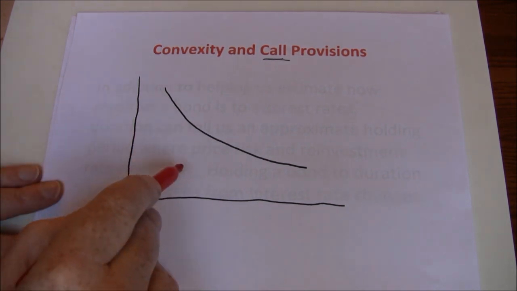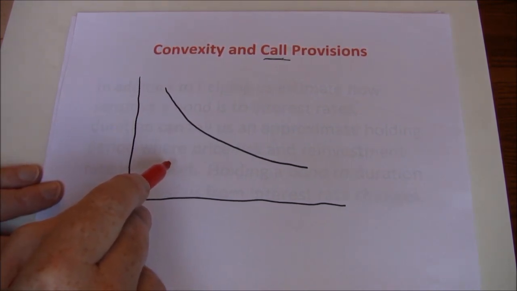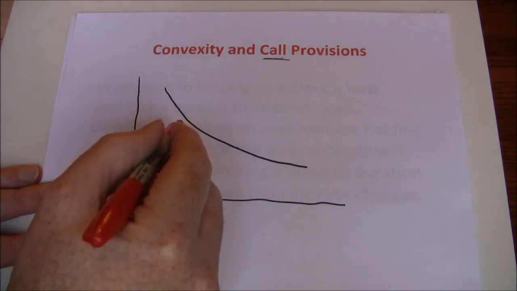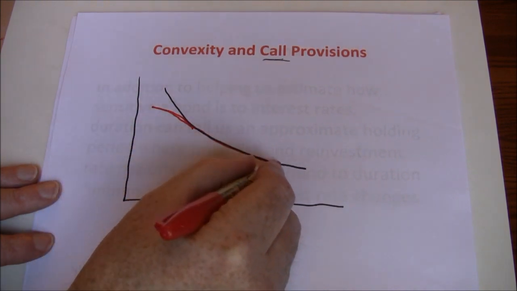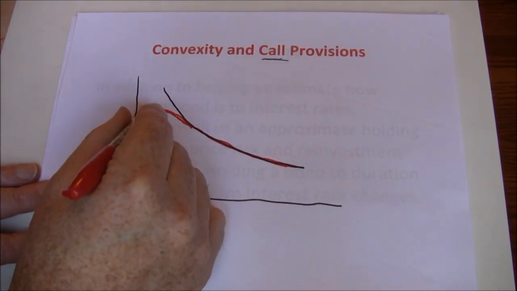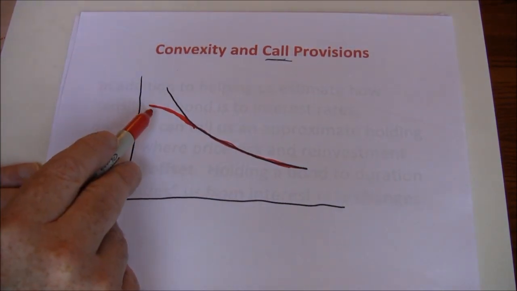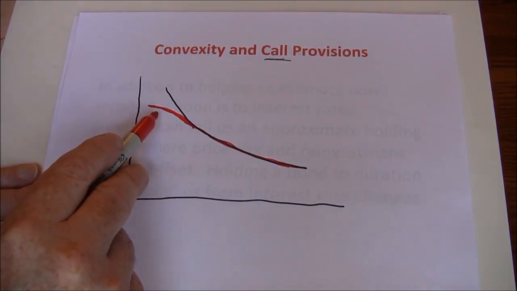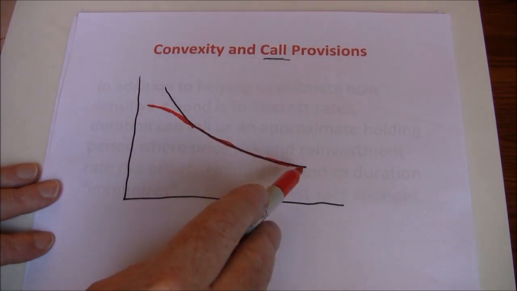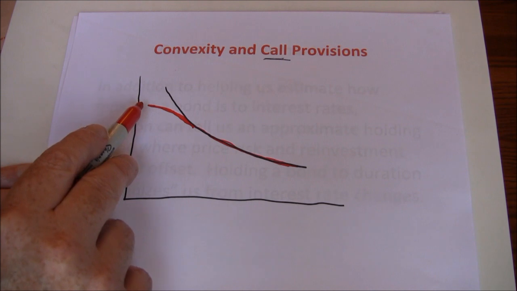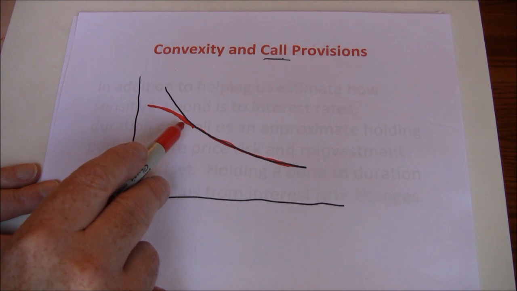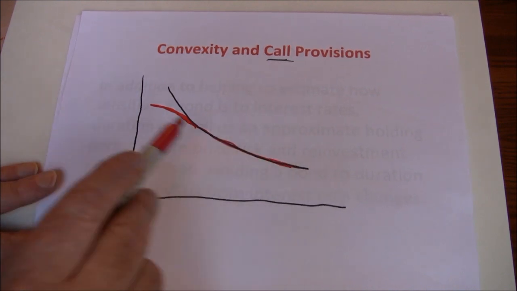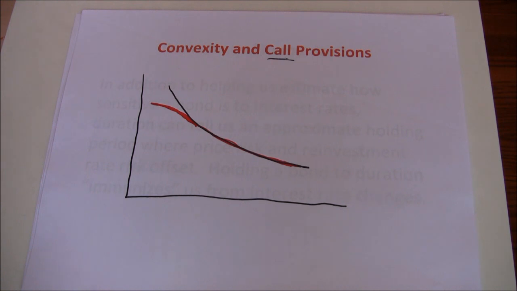when interest rates decline, because investors are going to start to figure out, hey, this bond isn't going to mature. Instead, it's going to get called. So what we're going to see is a relationship that looks more like this. Because the call price is going to cap off the value of the bond as interest rates fall, we won't see that full convex relationship. Instead, we'll see a kinked curve where it's concave at low interest rates. Call provision is going to prevent it from continuing to go up, and then convex at higher interest rates. So convexity just works a little bit differently with callable bonds, something to be aware of.